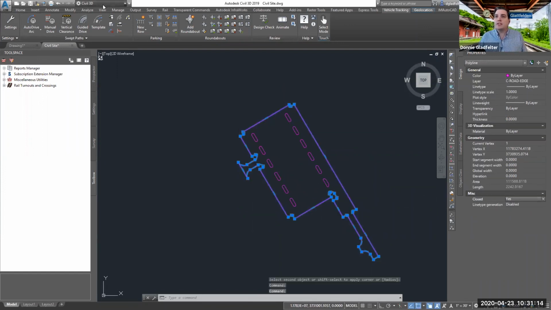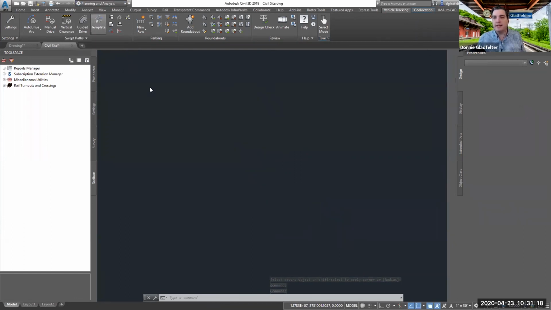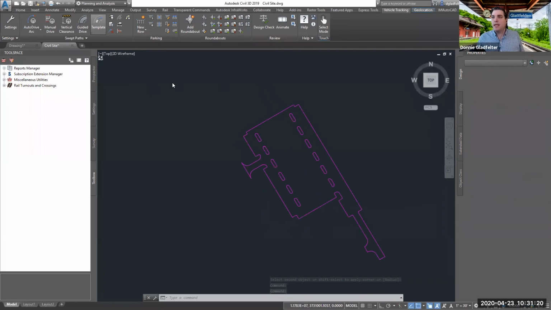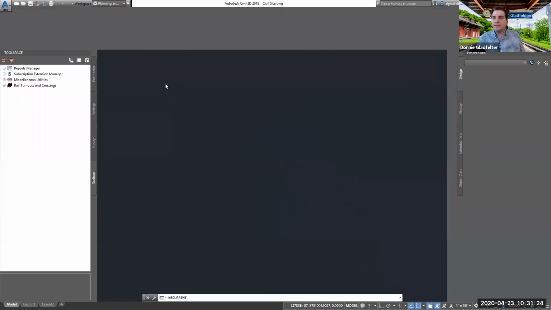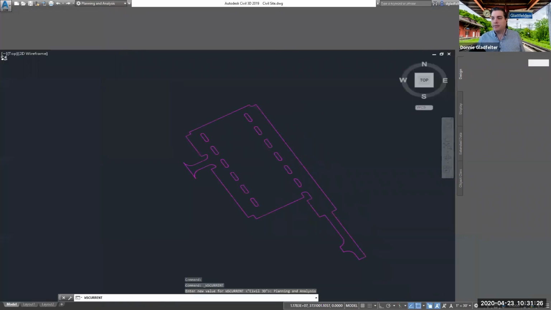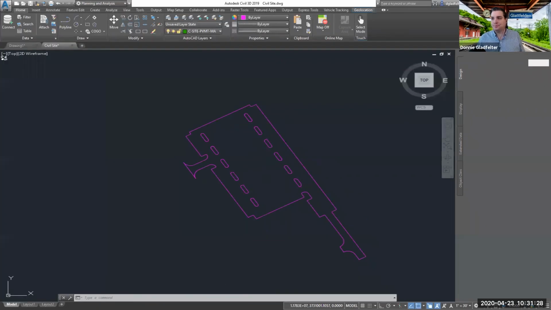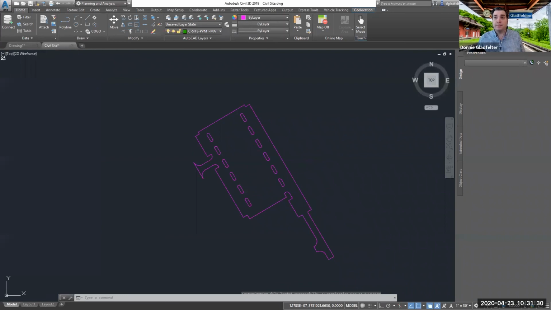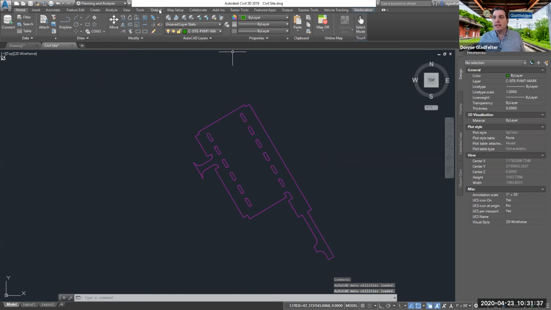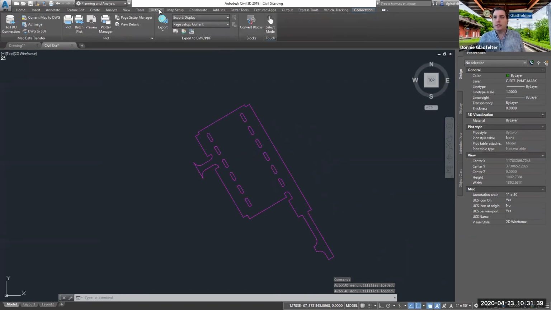What I did is I turned to the Map 3D functionality that we have inside of Civil 3D. Inside of the Map 3D workspace of Civil 3D, we have the ability to export things to a GIS format, and that's what InfraWorks is going to want and need. So if I come over here to Output, we have this command right here, which is Drawing to SDF.